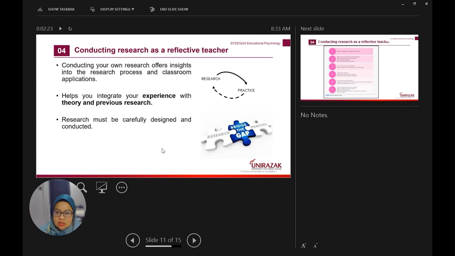All right, last but not least is conducting research as a reflective teacher. So how are you going to conduct your own research in your classroom to offer insights about teaching and learning? It will help you to integrate your experience with theory and previous research, and it may be carefully designed and conducted to shape your future action, your future plan.